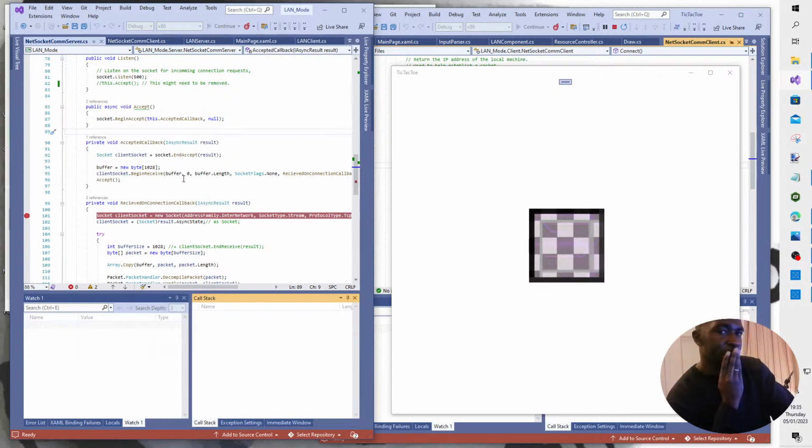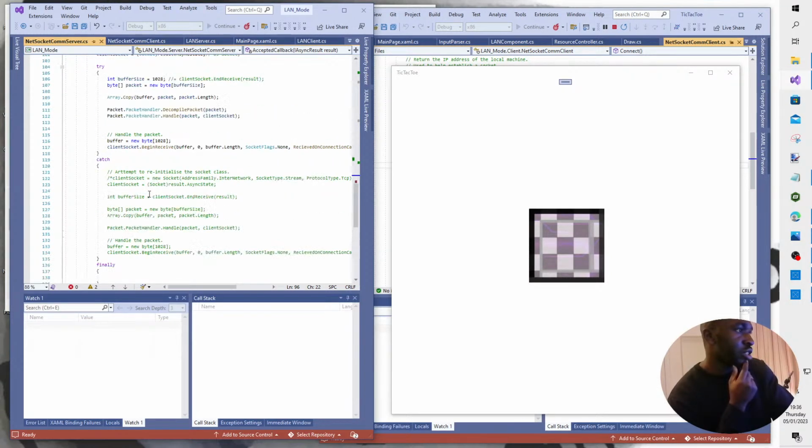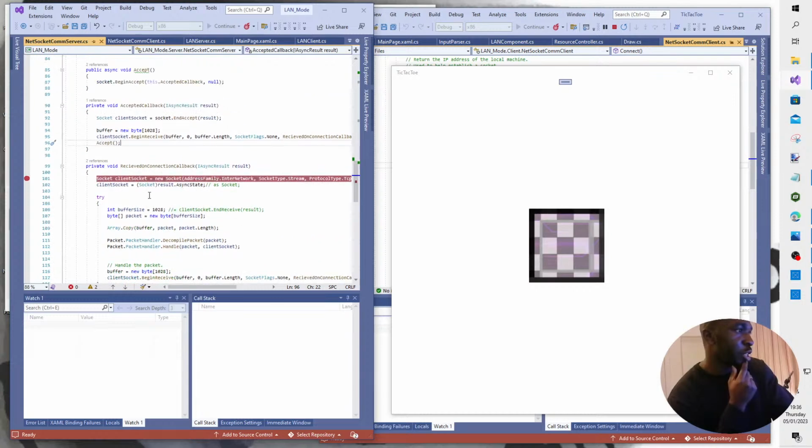Let me see. I'm trying to think. There's probably another way to go about this. Maybe implement some kind of check of the state of the socket, and maybe doing a try catch to keep connecting or accepting any connections as they come. Because I couldn't find any event handling members to deal with incoming information.